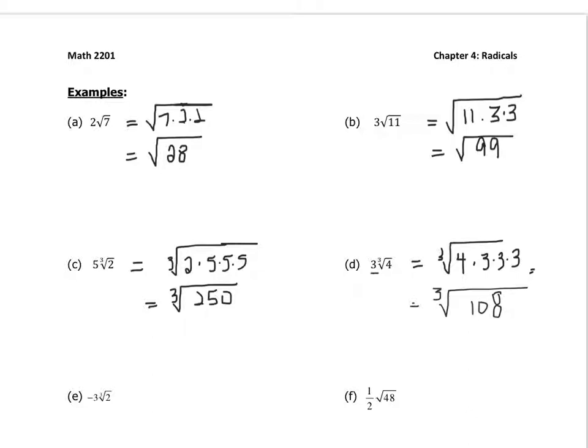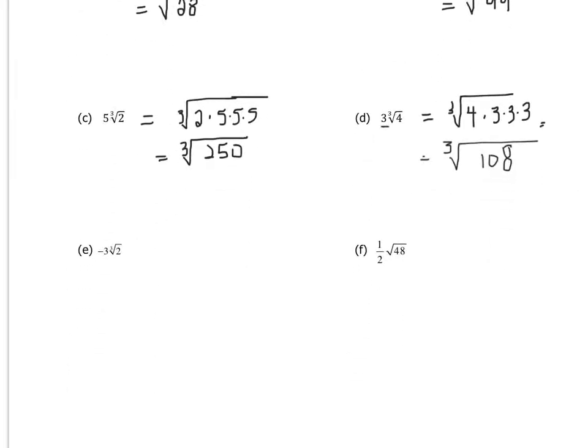Okay. The next one would be again a cube root, so you can actually bring that negative back under the cube root sign. If it was a square root, you'd have to leave the negative out front, because you can't bring the negative under the square root sign. But in this case, it is a cube root, so we can bring in -3 times -3 times -3, and that would be -27 times 2, or -54. So that would be the cube root of -54.